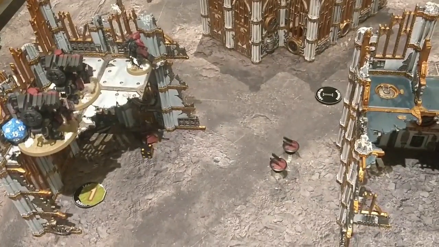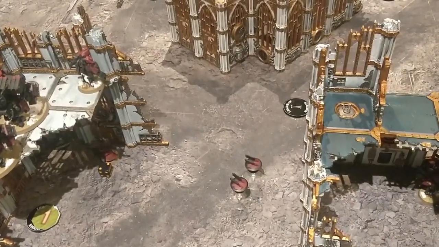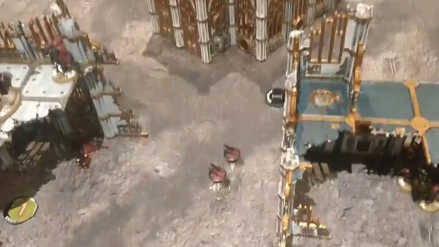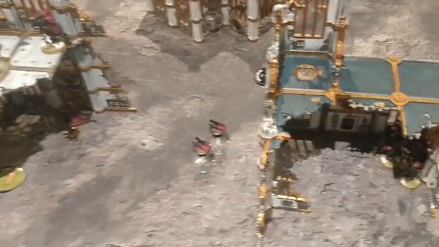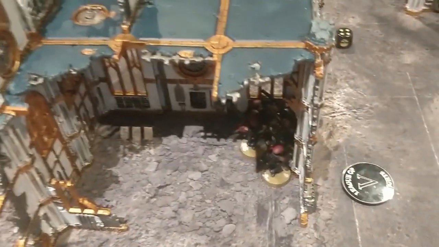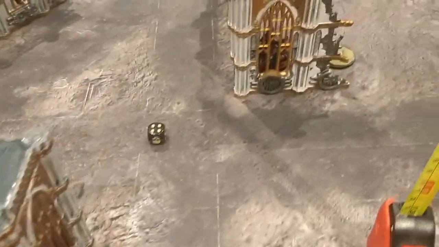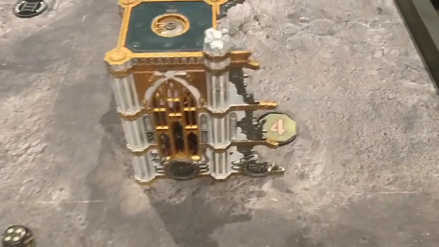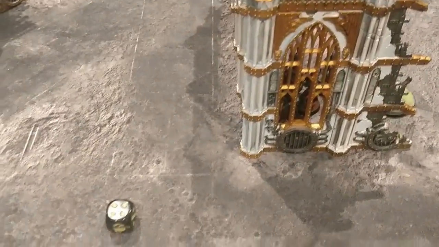So into Tau turn 3 now, and with not very much left in the Eldar army, I have to start thinking about these objectives. So the drones have moved out and across with an advanced move. Fire warriors are tucked up nicely into the corner, try and come out and get either this 2-point objective, or what they really want is the 4-point objective over here, if I can clear out these guys.